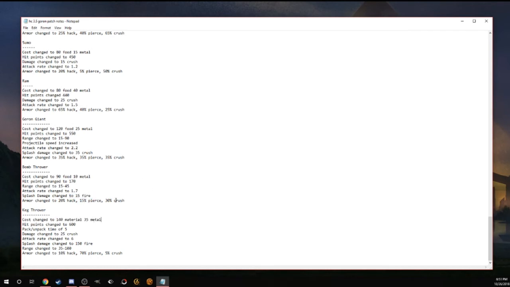Keg thrower, oh boy, this unit. So, like I mentioned, siege across the board has just pretty much universally been nerfed. Although this unit in particular has been nerfed a lot. The minimum range of 35 meters to 100 meters kind of bodied this unit really hard because this is a very slow unit. So if you can get in on this unit, it pretty much can't do anything. The unpack time was changed to 5. The damage was changed to 25 crush, and the splash damage is 150 fire. This is a tad different from what it was before.